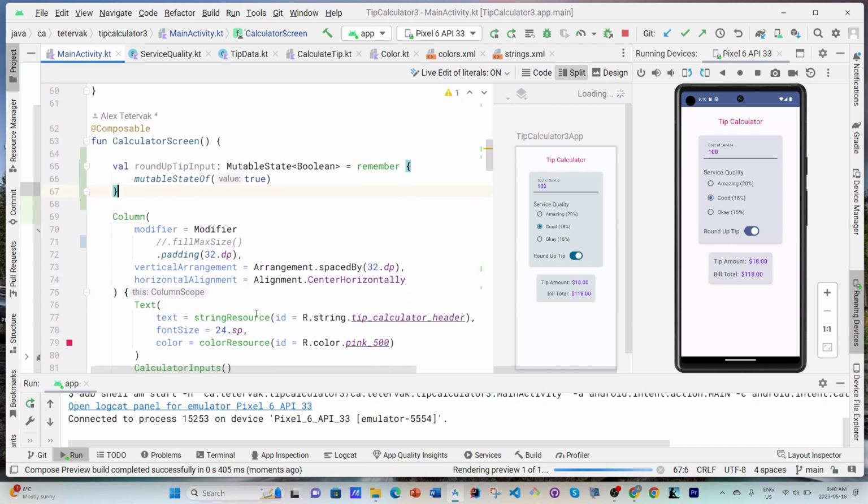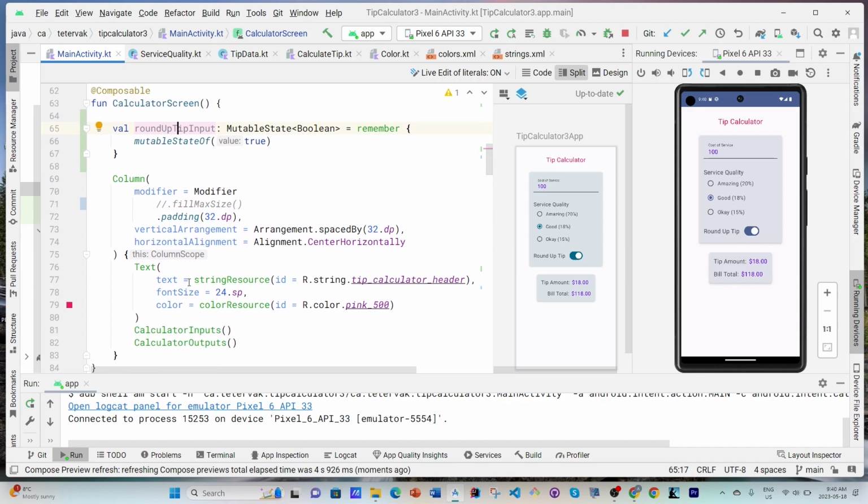All right. Now, these values are supposed to be reaching calculator inputs, and eventually should reach this round trip input. Okay. So logically, this function should have at least a variable to pass it down, right? Because I need to display it.